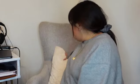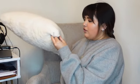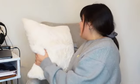Oh, this is from my mom and my brother. My brother picked this out, I guess, because he knows me so well. He always comes over, and I'm obsessed with blankets and pillows. So he picked out this really nice UGG pillow from, I think they got it at Kohl's, but it's Kula Bura by UGG, and it's so bougie to have an UGG pillow, but it's so comfortable, and it's white, perfect color, very fluffy, and it's just the most comfortable pillow, especially for this chair. It just fits so perfectly.